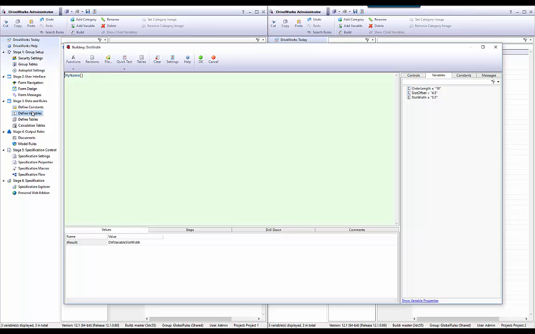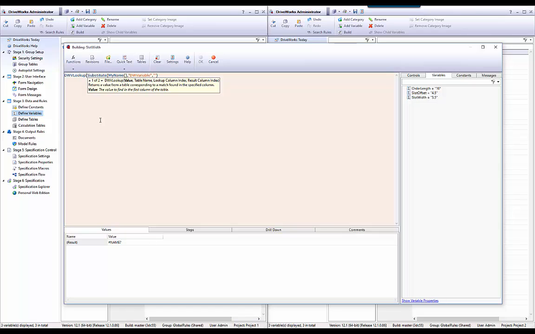But I also see that it returns the full DriveWorks name, DWVariable, and I don't need that. So I'm going to use a substitute command. You could also use a replace. It's really up to you. I know that every time I use MyName, it's going to return DWVariable. So I'm just going to take that and wipe that out, replace that with nothing, and now I have the slot width name. So now at this point, I can build up my lookup table.